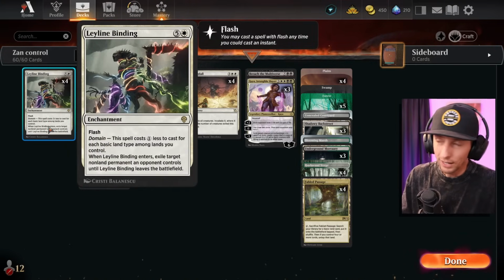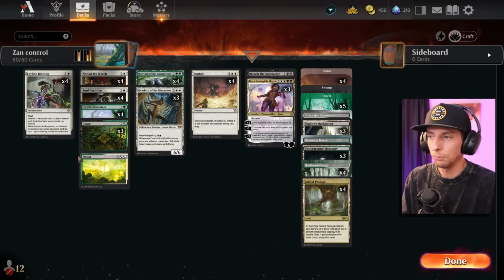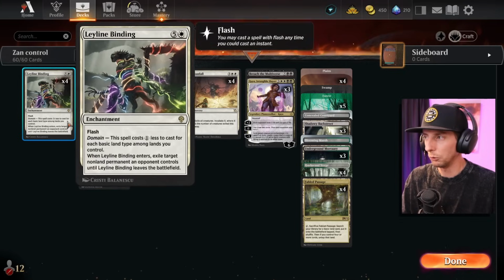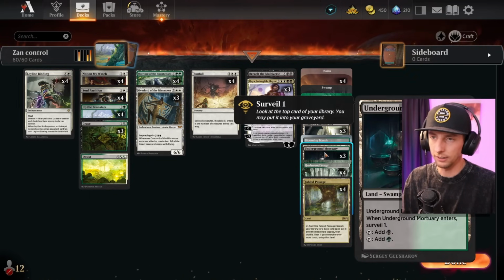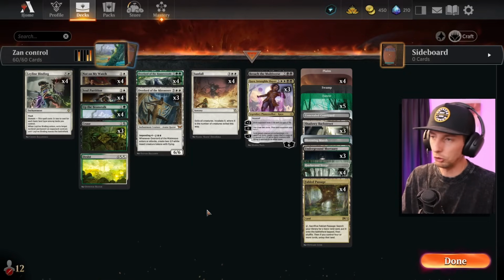Then we've got Leyline Binding. Leyline Binding is another way that you can trigger the Beanstalk, which is really good. It's really cheap, typically, if you can get an Overlord trigger, because you're going to get this Everywhere token, which counts for all colors of mana, and that will make the Leyline Binding much cheaper. But we also run a lot of actual basic lands and lands like Swamp Forest and whatnot, which does make the Leyline Binding cheaper anyways.